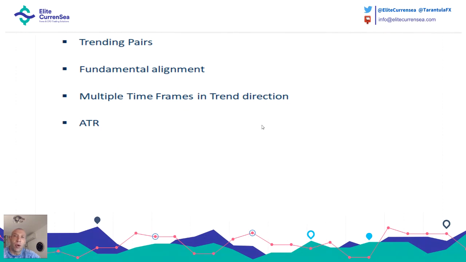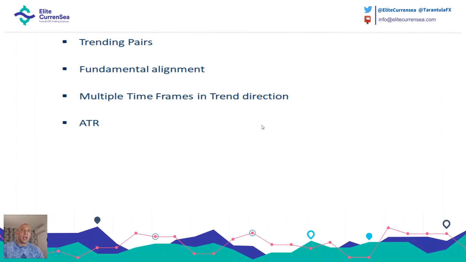Because, guys, if I trade, for example, the New Zealand dollar, I cannot take more than 20, 30 pips if the average true range for that pair has been, let's say, 50 pips. 50 pips is the maximum, really. And if I take a GBP trade, for example, it will be much more.